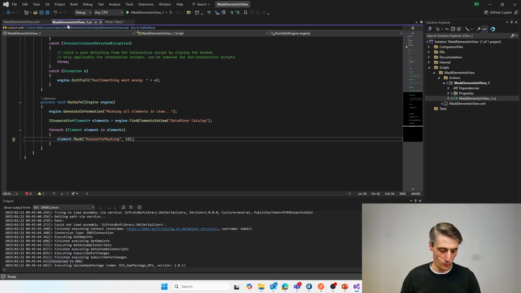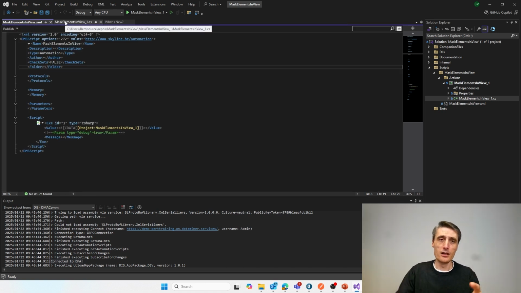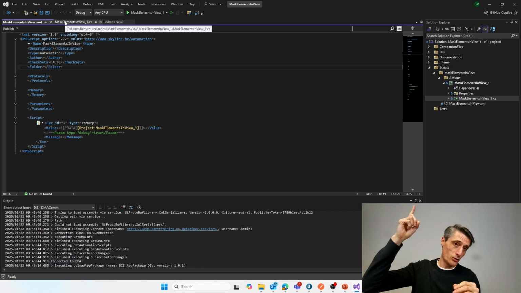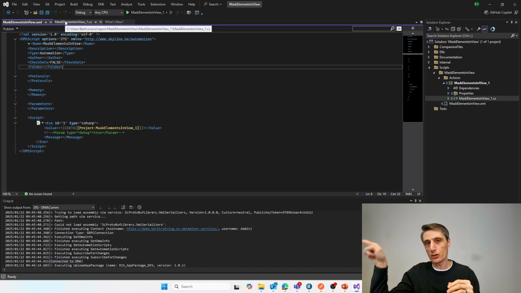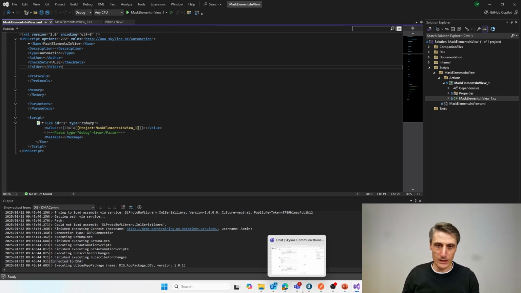So try to bear with me on this one, and I'll quickly show you how to use GitHub Actions. So instead of publishing the script from my Visual Studio here directly to DataMiner, which is the publish button I used before, I want to take my code, I took it into GitHub, and I want GitHub, upon every change, to push it to the DataMiner system directly. So let's take a look on how to do that.